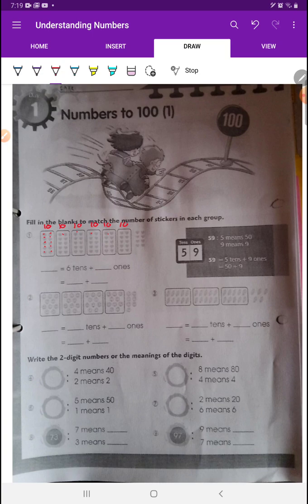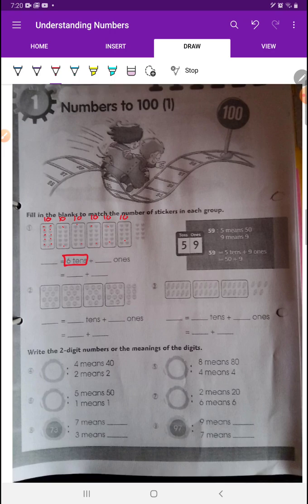Well, you've got 1, 2, 3, 4, 5, 6 tens, right? 6 tens. They did that one already for you. See that? And you've got 1, 2, 3, 4, 5, 6, 7, 8 ones. So you have 8 ones. See that? So you have 6 tens is 60, 8 ones is 8. So you've got 68, just like that. See that? And I'll let you do the rest of those by yourself.